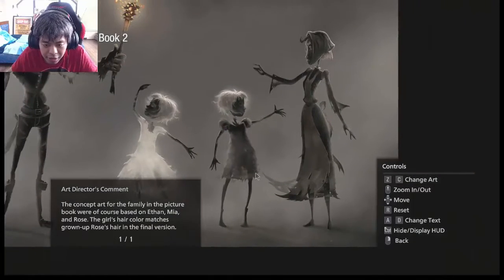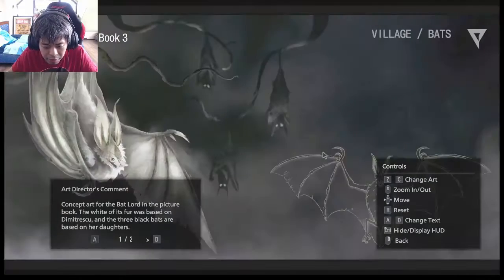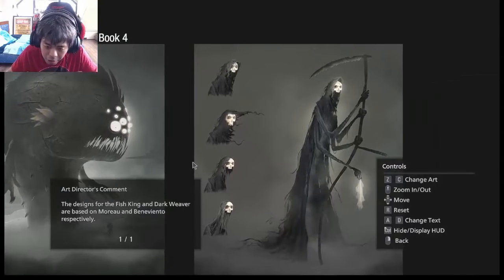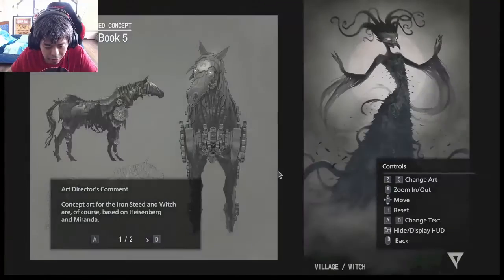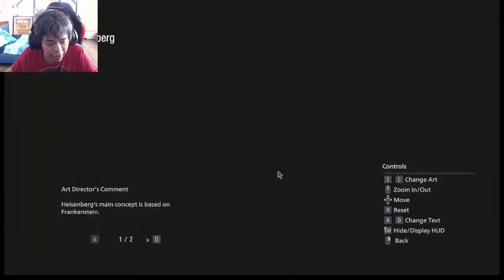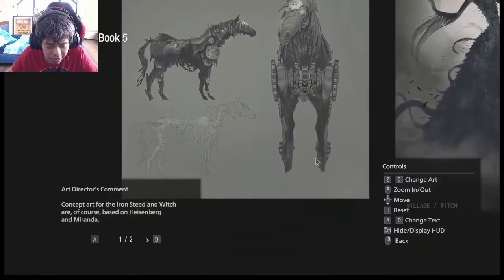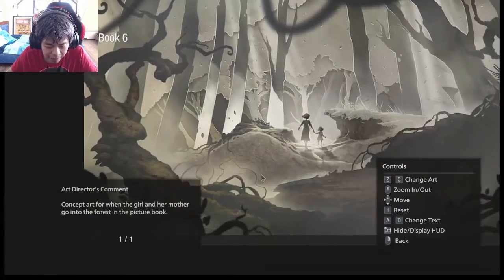The picture book. Yeah, this is cool. Wait, there are two daughters. One from the mother's side and one from the father's side. The bats. Basically, the three sisters, and there are three bats. Three daughters. Yeah, I knew this was Moreau, and I'm guessing this one who likes to sew dolls is the doll girl. Donna Benevento. Yeah, this is from the art, basically, and obviously the Heisenberg horse, the family. This is Mother Miranda, I'm guessing. Yep, obviously Mother Miranda.